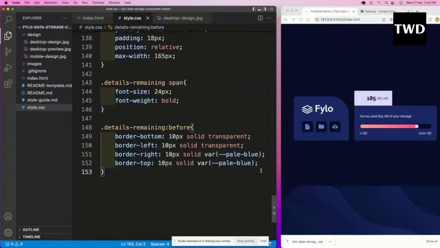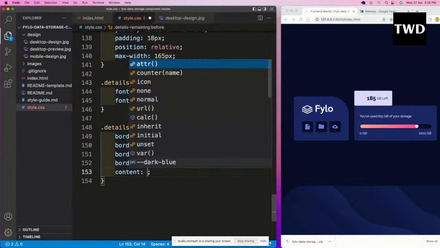So save it, and moving on to the next, the content part.